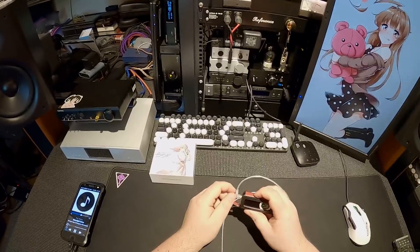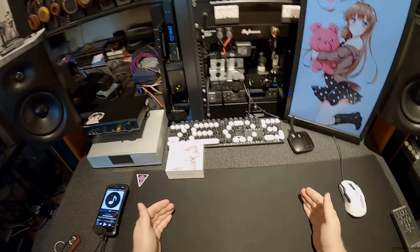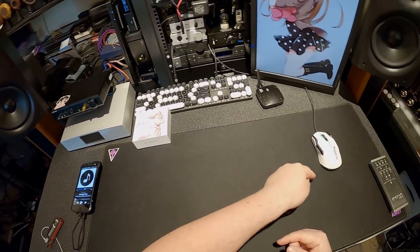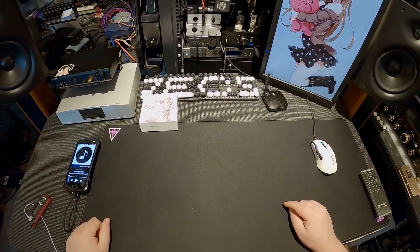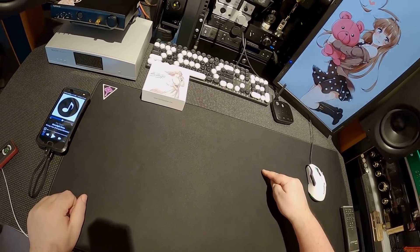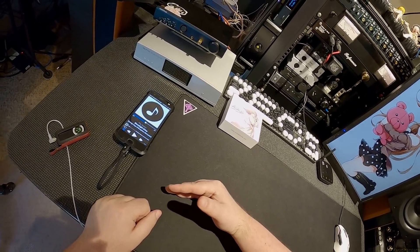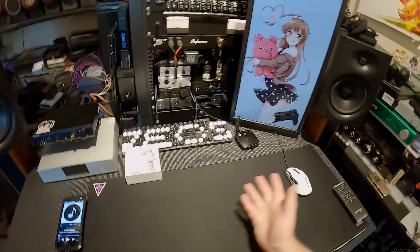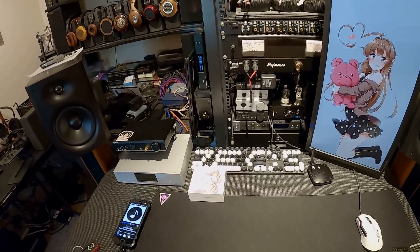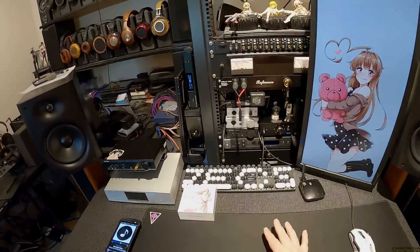But the problem — and it's not a big problem — if I had to draw the frequency response graph of these IEMs, it would look like this: here's flat, then a roll-off at around 20,000 Hz, a little more treble up top, and then we're just going to take a trip straight down. There's no low end. The low end is gone to the point where I have to mention it early on so you can stop watching if you care about low end.